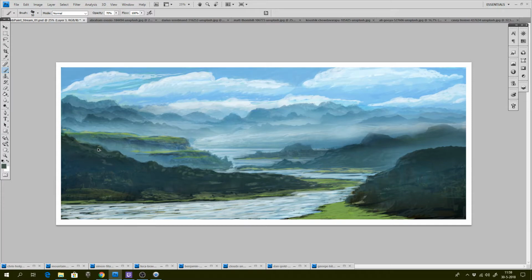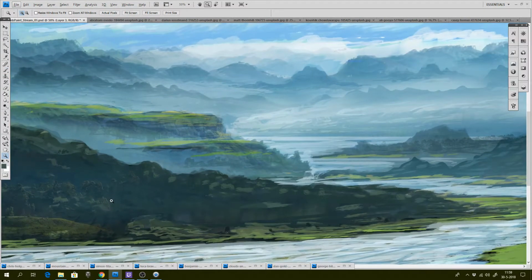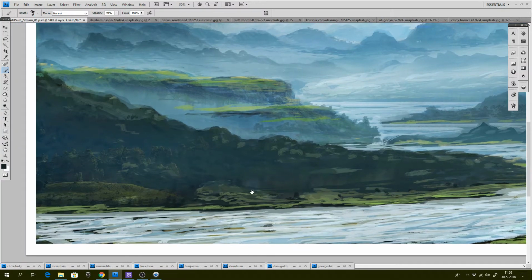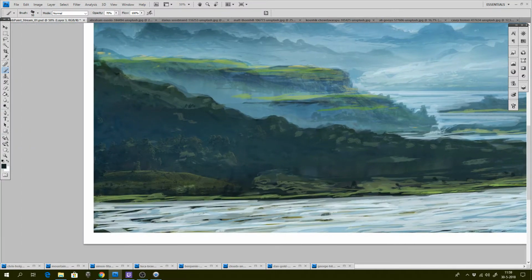I think I already put down some textures of trees, but I probably should just use textures for the entire thing, because I could go in there and paint each tree individually, but that is basically a bit of a waste of time. Why would I go in there if I could grab some texture?